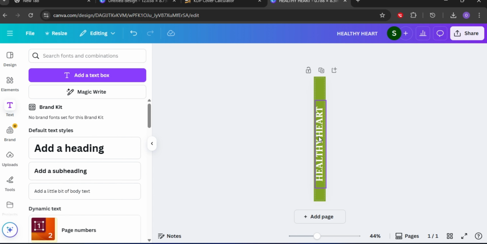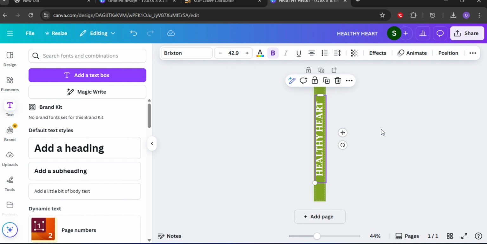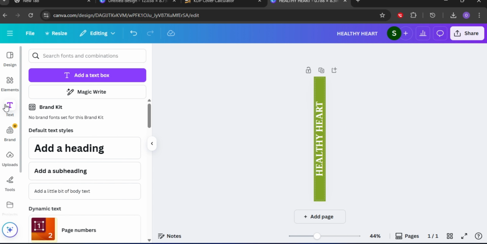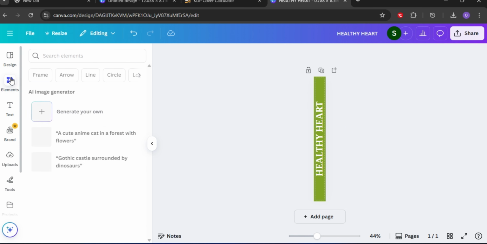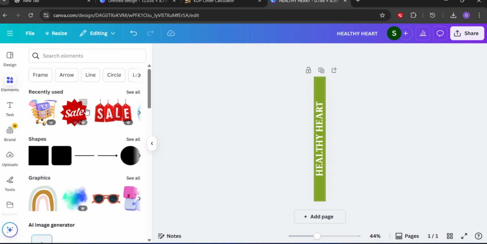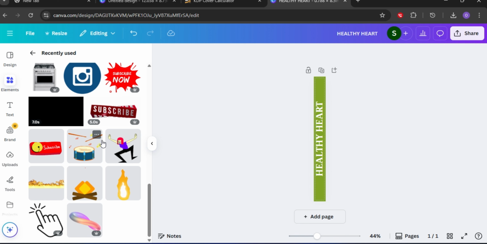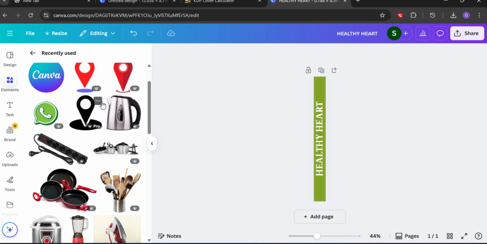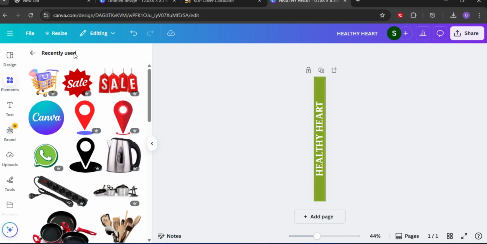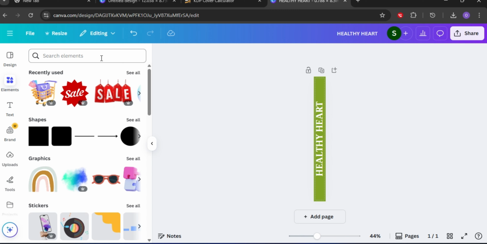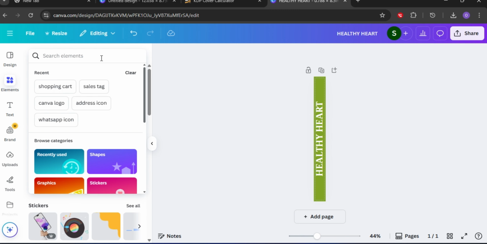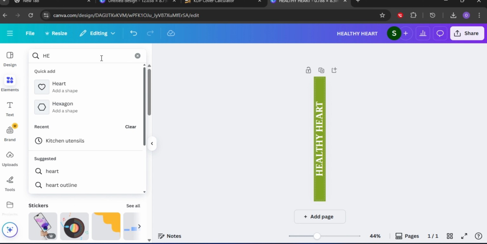Now let's add a little elements here. Elements. Hearts. Let's see.